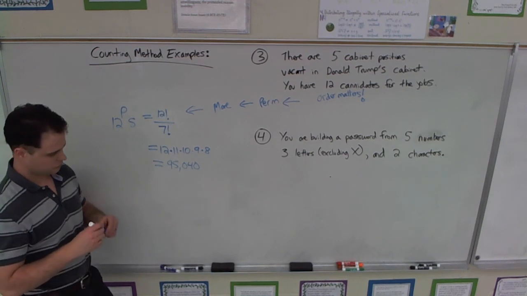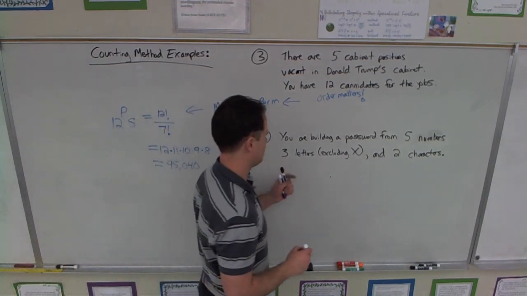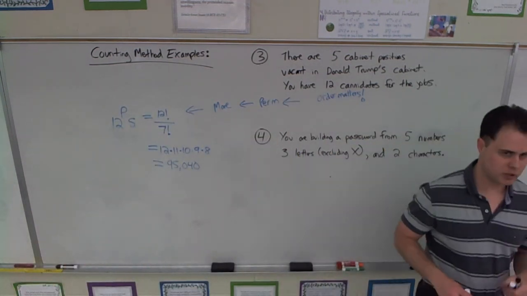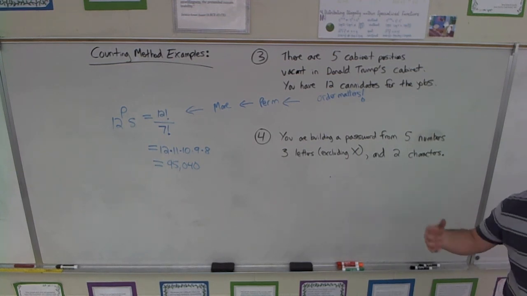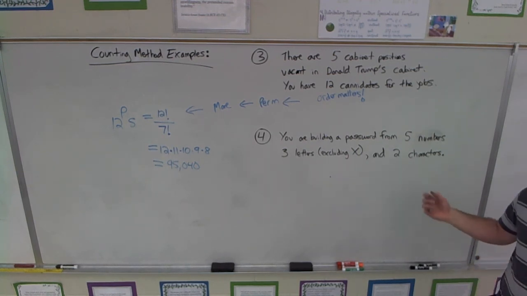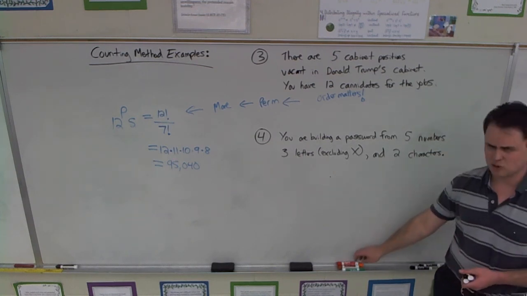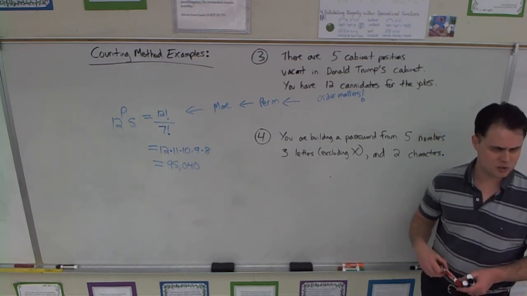Okay, another one. Here's a pretty standard one. I know you guys have some like this in your assignment. Pretty important, I think. So you're building a password from 5 numbers, 3 letters, excluding X, we don't want to use X, and 2 characters. I don't know how many characters there are. Do any of you guys know by chance exactly how many characters are on a keyboard?